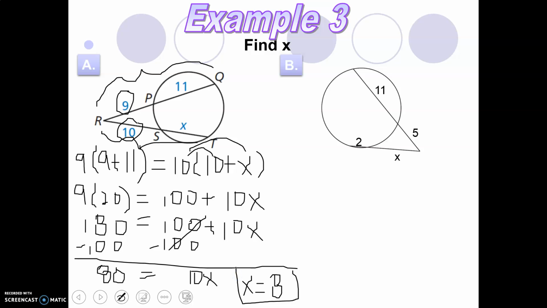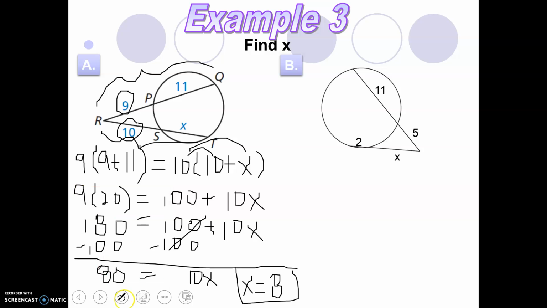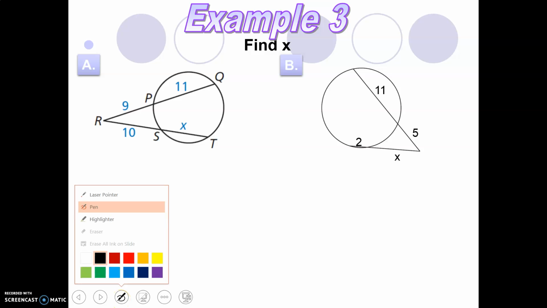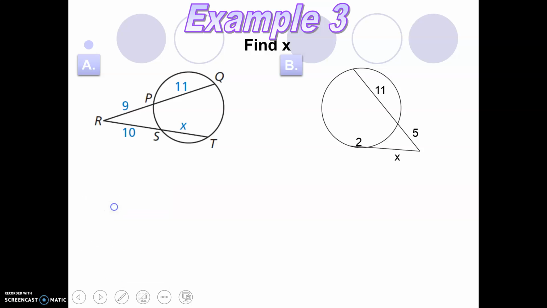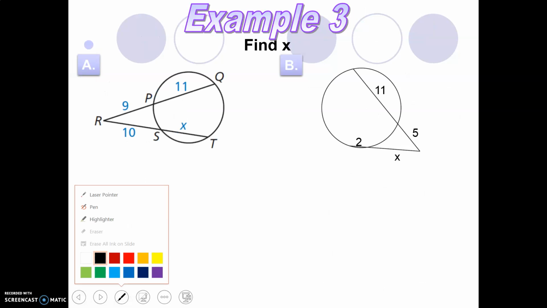Now, moving on to 3b. I'm going to go ahead and erase all the work on this side. Go ahead and pause it if you need to refer back to it, but I'm going to erase that because I need all the room I can get for part 3b. This one takes a little bit longer because it does involve some factoring.